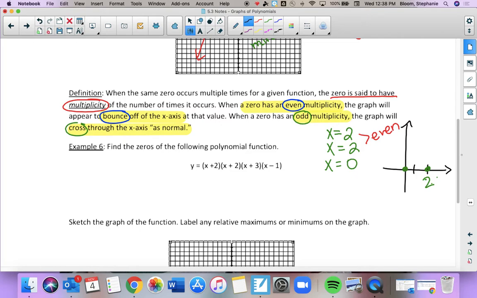It's going to bounce. So here's what this means. Let's just pretend, again, I don't know what this looks like. Let's just pretend I go through the x-axis at 0. What you normally would do is you would go up here, and you would just cross it, and you would be done, right? If it has an even multiplicity, then it's going to bounce, and it's going to come back down. So it bounces off. It does not cross through it. It will bounce off. And so that's what a bounce will look like. If it's odd, it'll cross like you always cross.